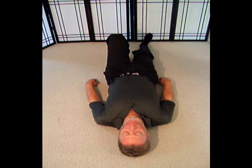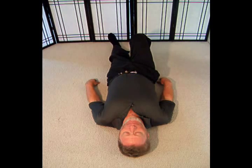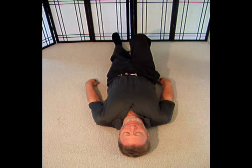Now switch leg positions and bring your attention to the other foot and ankle and repeat the action on that side, being sure to get a good equalization. Very good. And complete what you're doing.